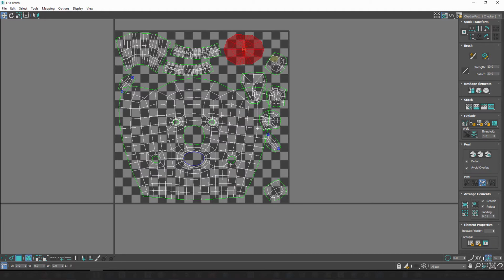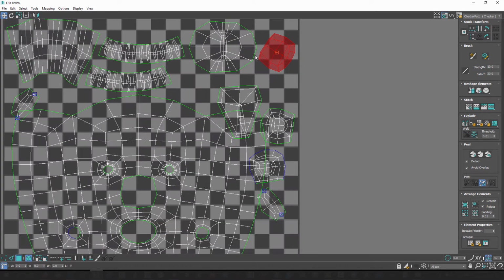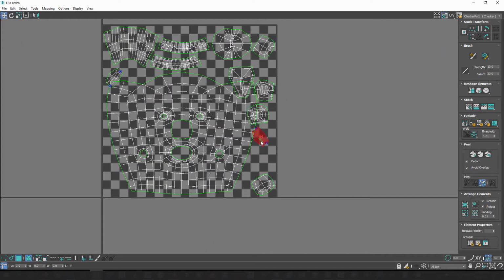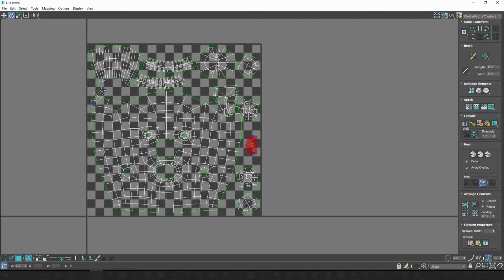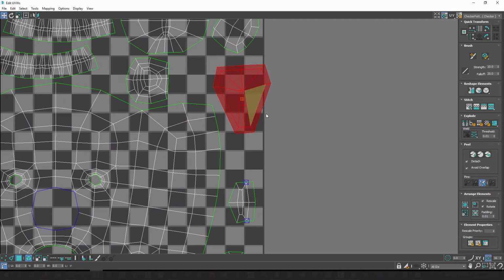Alright, so I'm going to just space these out a bit. Just make sure they don't overlap and they don't go outside of the border here. But we do have a lot of extra space that we can use. So I'm just going to shift things around. And again, you can rotate things, just make sure everything fits in here. But do not scale anything at this point. Okay, so this big chunk here is the nose.